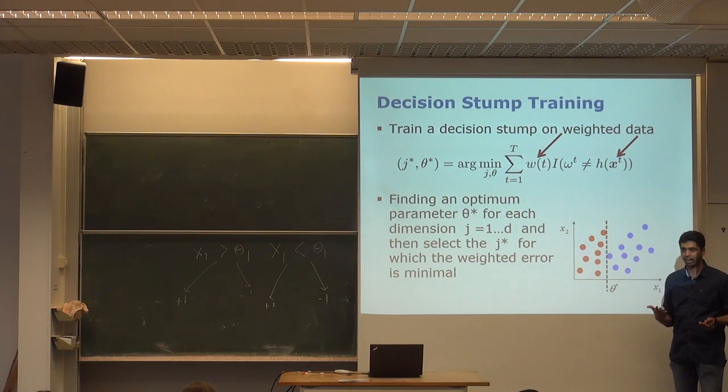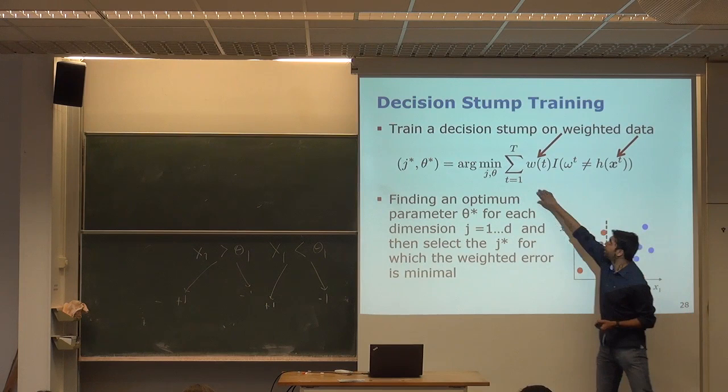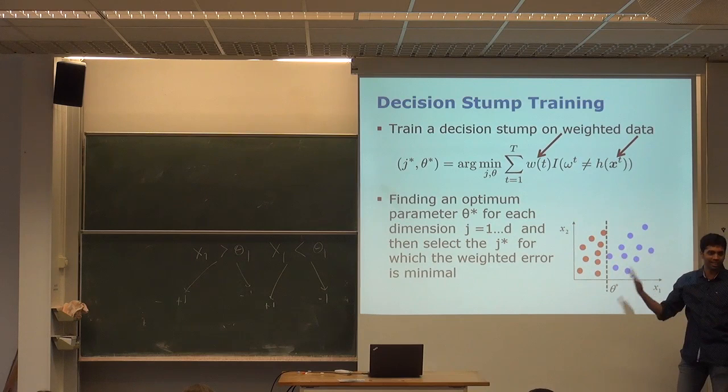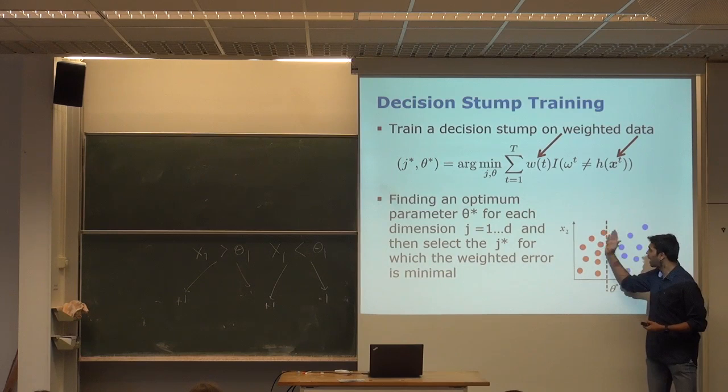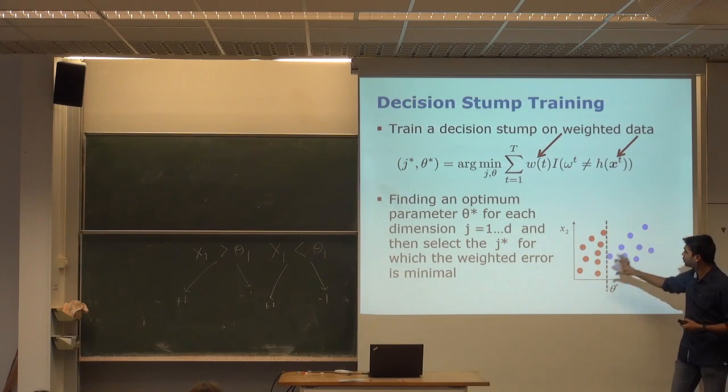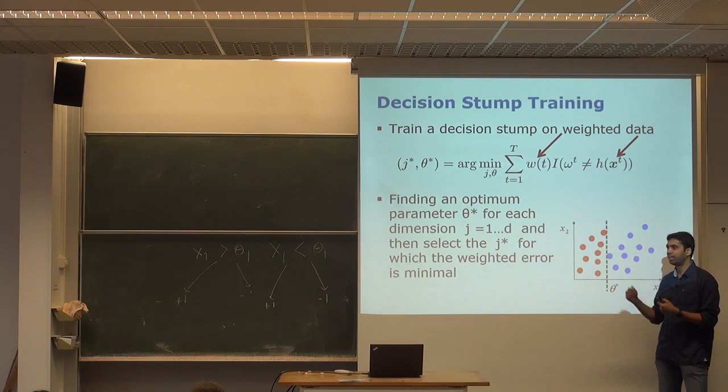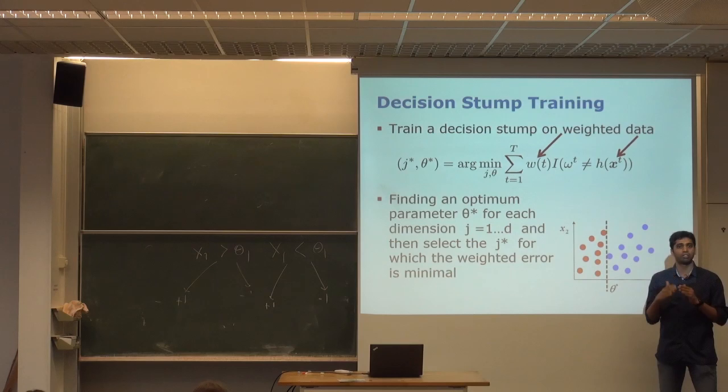I can use that information to calculate some cost. So this thing here, you could think of it as a cost. In this case, the cost is 7 because I made 7 errors, right? So the training of a decision stump basically means how should I move this line so that I make the least number of errors, right? In this case, since each one of these dots, or the training samples, matter equally, it's just counting the number of points which are wrong and making sure that the number of wrong classifications is minimal.